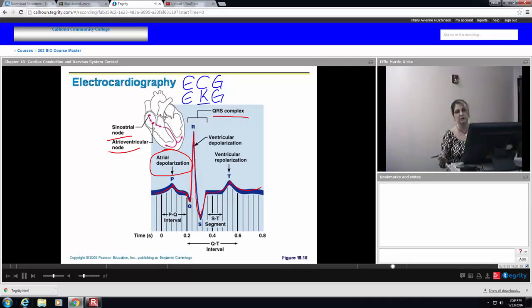Now you're going to hear much more about this, but I wanted you to just look at this picture so you can see what's going on by using those electrodes and putting them on the patient's body. The electrical stimulus and the pathway can be picked up. So when you have stimulation in a particular part of the heart, then a particular wave will be created on these ECGs. And you're going to get much more than that from the paramedic guys.